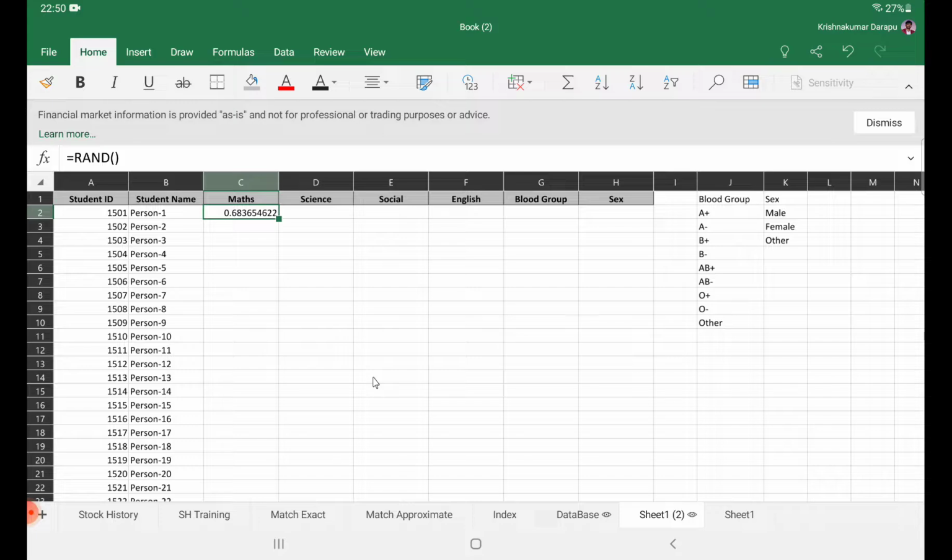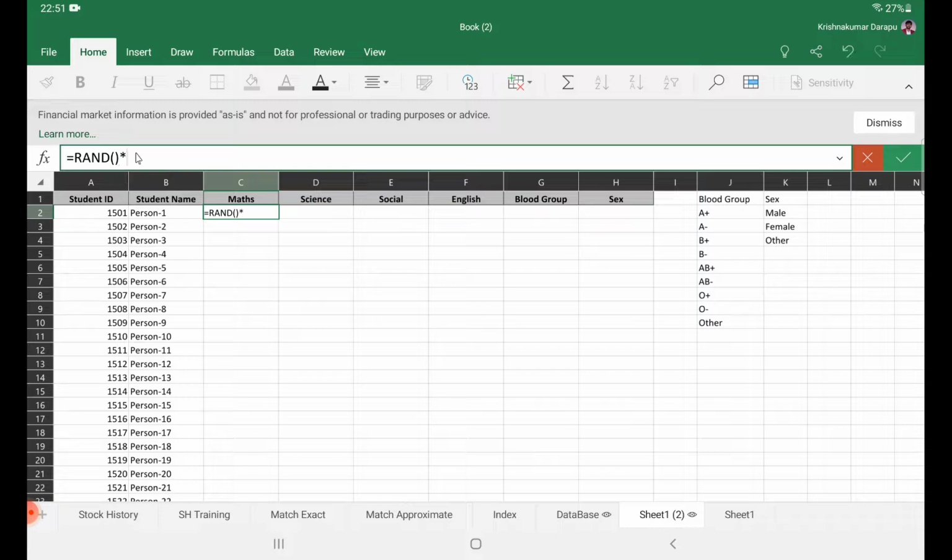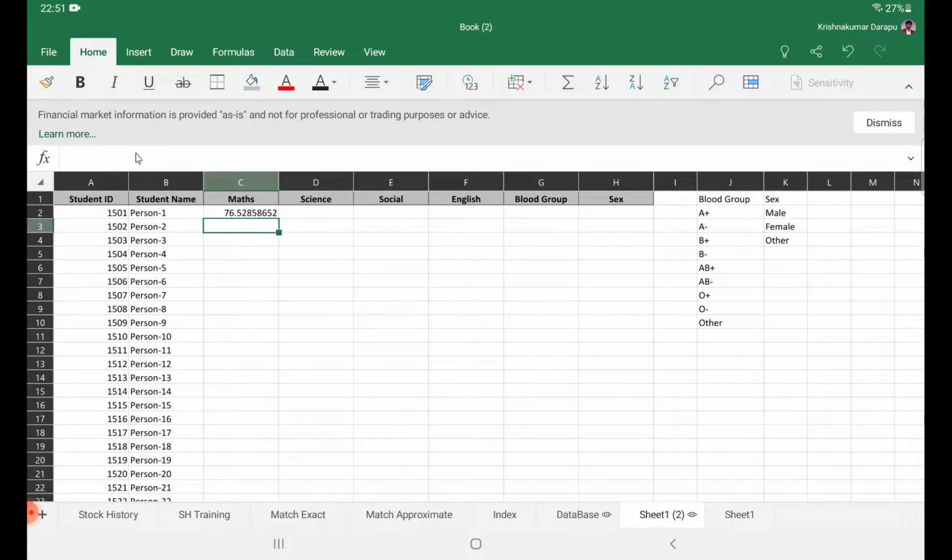One thing with the RAND function is it will give you any value that's greater than or equal to 0 and less than 1. Whatever number you generate here will always be less than 1. So let's say I definitely can't get 0.68 marks in maths, so I just multiply it by 100, so that we'll have a bigger number, like 76.